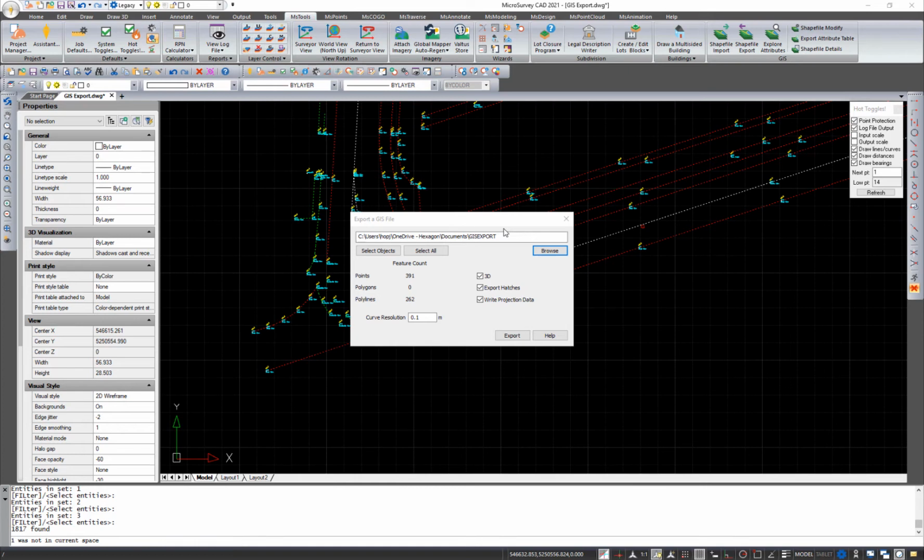So when we export, we don't make you pick specific objects, like only lines, or only polylines, polygons, or points. That's the object types that are supported in shapefiles. So the points, polygons, and polylines. Anything that you select will be converted into one of those three types. We do support exporting GIS objects. So if you've imported another shapefile or a KML file or something like that, you can export that to a shapefile this way. We support FieldGenius attributes.